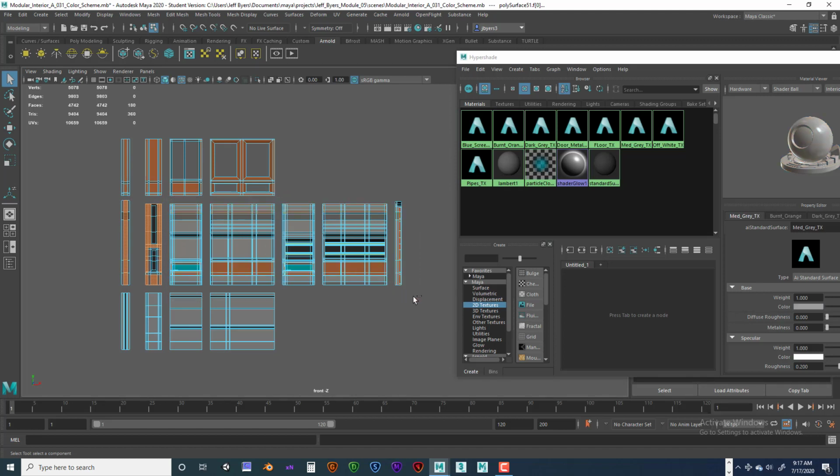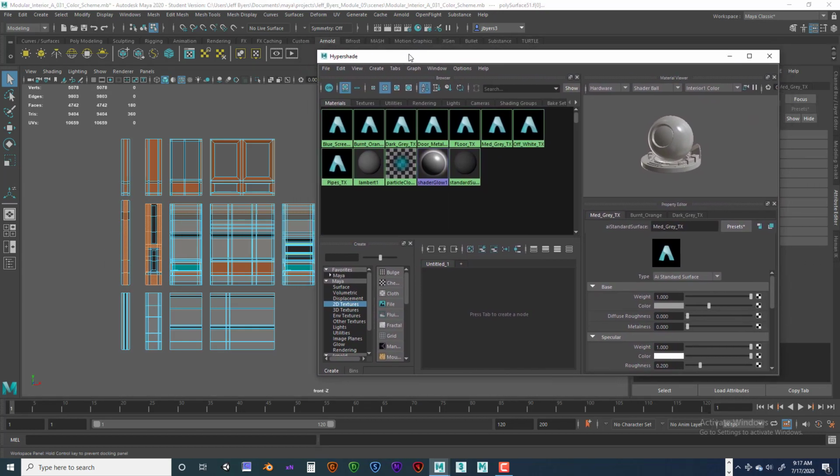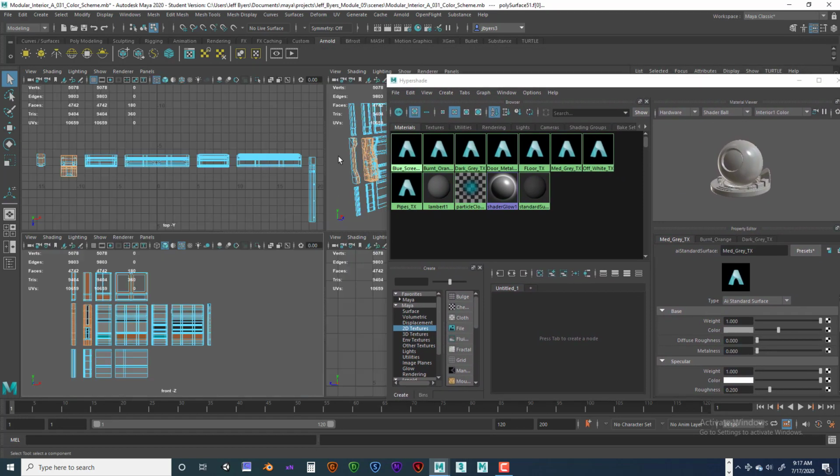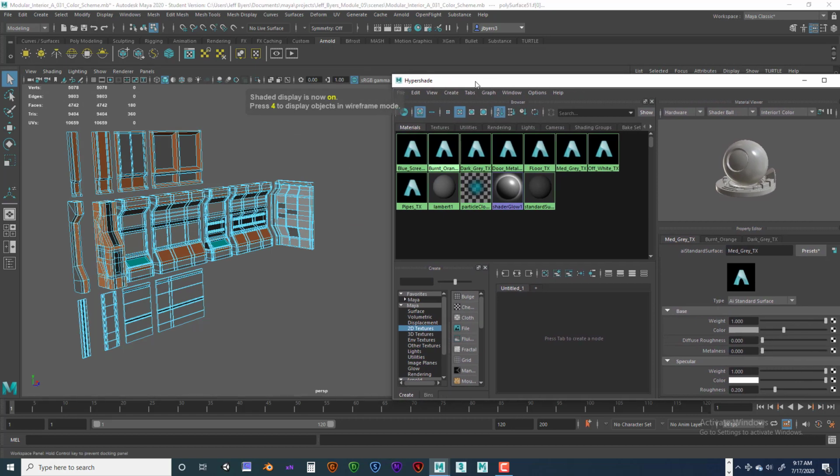actually UV map right now, okay? Let's say these two will fill up, I feel like these two will fill up one UV texture space, okay, one UDIM tile, okay? I don't know that for a fact yet, maybe, but it's one of those things that it's trial and error too, right? You know. So let me get rid of this.